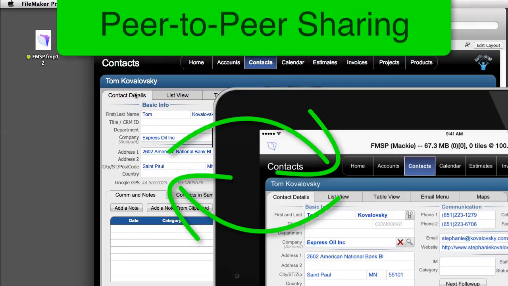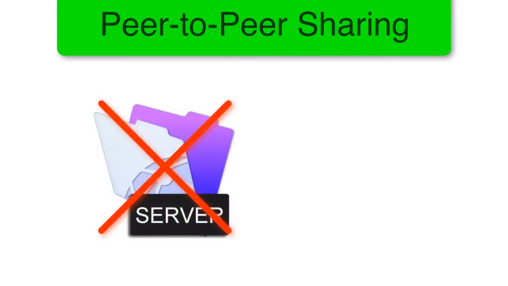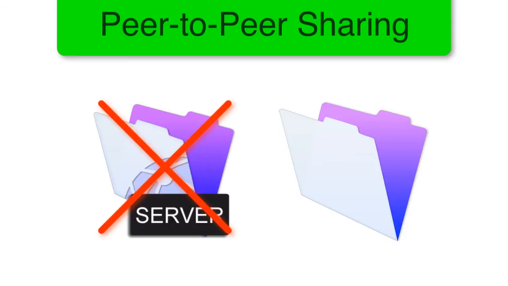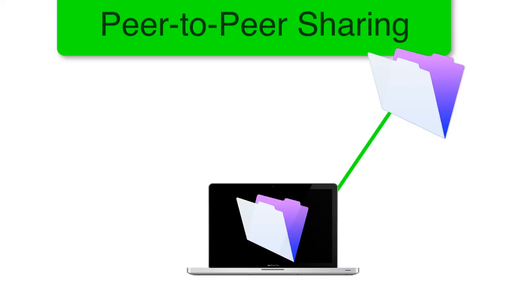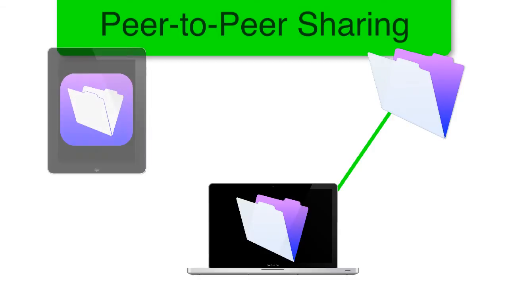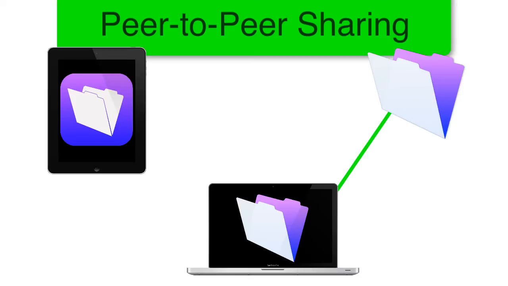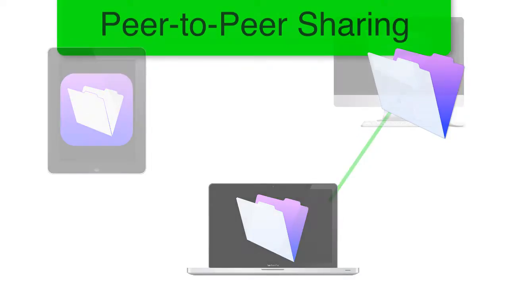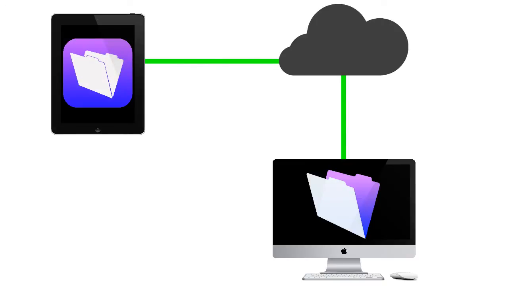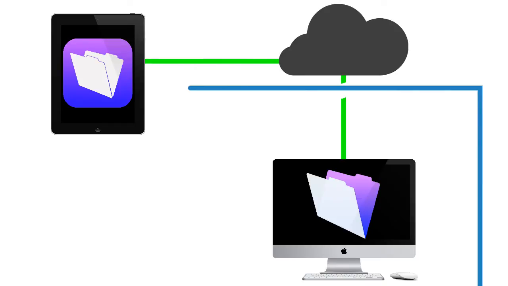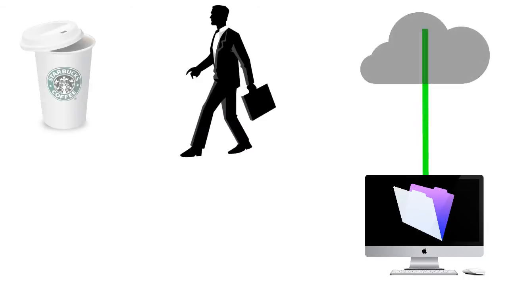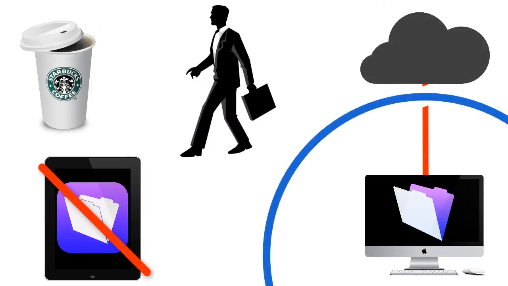Now, this is what FileMaker calls peer-to-peer sharing. We're not using FileMaker Server, we're simply using FileMaker Pro to share with other peers. Now, these peers are either other copies of FileMaker Pro that are in the office running on a Mac or Windows computer, or they're copies of FileMaker Go that are running on an iPhone or iPad on the same network. Now, if I was really clever, I could set up my laptop or desktop computer with a static address. And then maybe I could access this database out on the internet from my iPad. But as it stands right now, this iPad access is limited to only while I'm in the office, which means that if I leave and go to Starbucks, for example, and get a coffee, I'll be outside my company's network, and I'll no longer be able to access or see my hosted FileMaker solution.